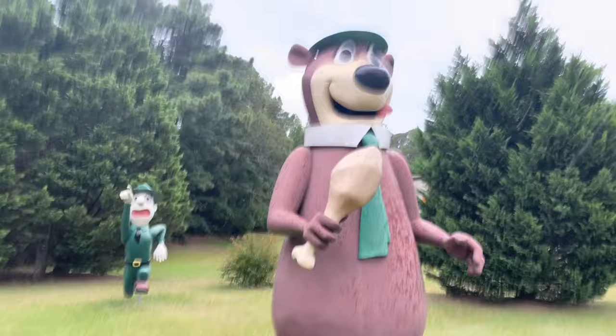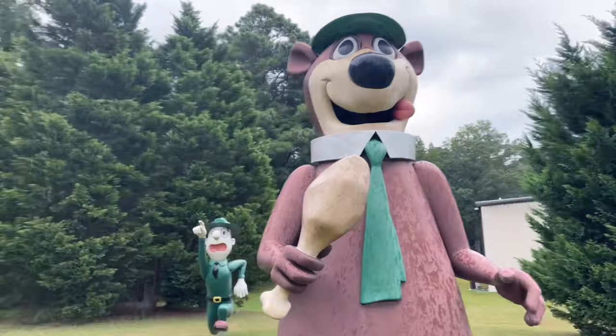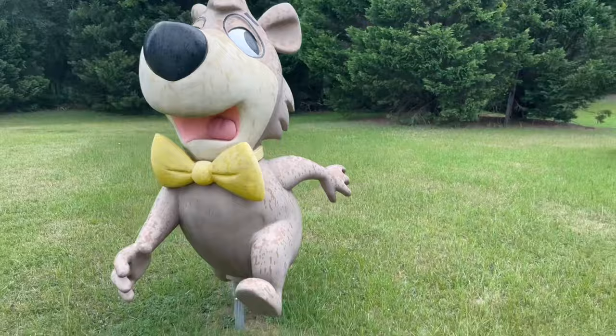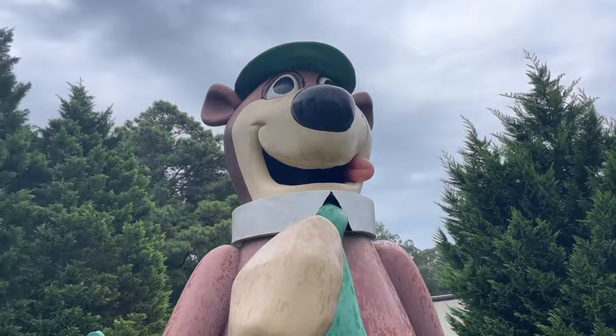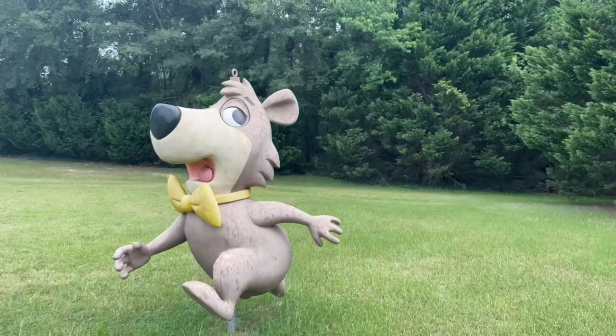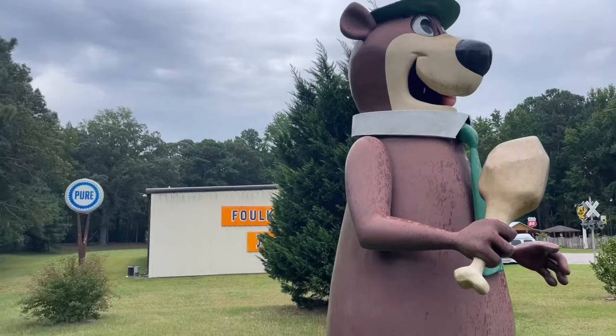It's about time to wrap this video up because it is definitely starting to rain a little bit harder, and according to weather.com the rain is on its way. But just look at these amazing giant fiberglass Yogi, Boo Boo, and Ranger Smith figures. These awesome statues were used in the 1960s into the 1970s for Yogi Bear's Honey Fried Chicken — the last of these in existence. Hopefully someday he does get in his Cindy Bear to complete the set.